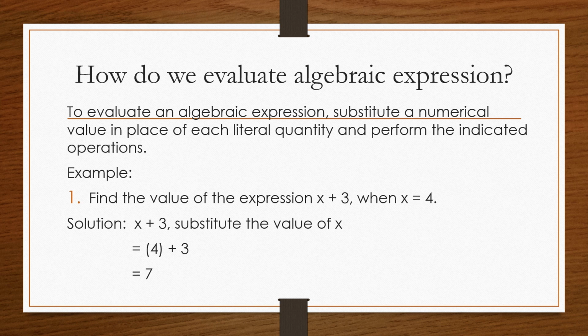Okay, so here we are now. Example number 1. Find the value of the expression x plus 3 when x is equal to 4. For the solution x plus 3, substitute the value of x. So, the x is 4, no? So, we have 4 plus 3 equals 7. Alright?